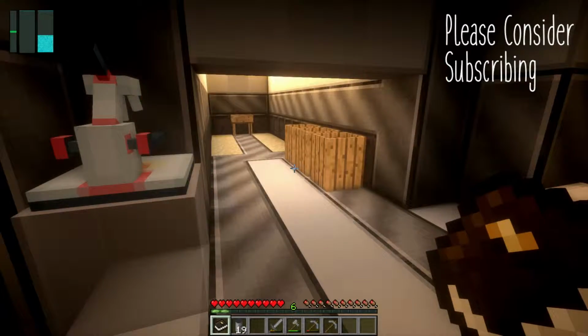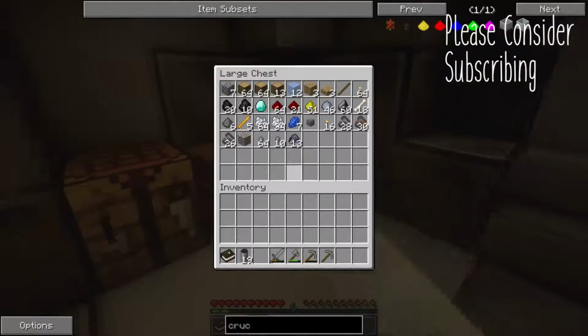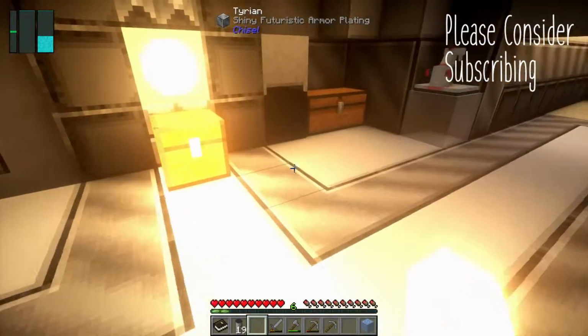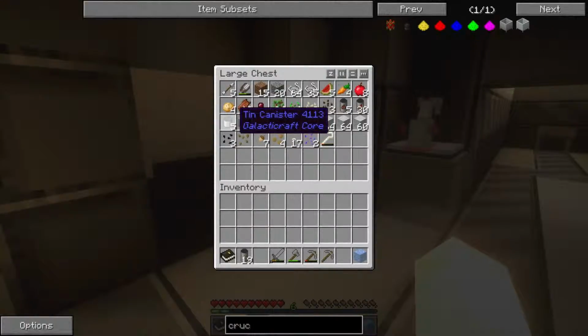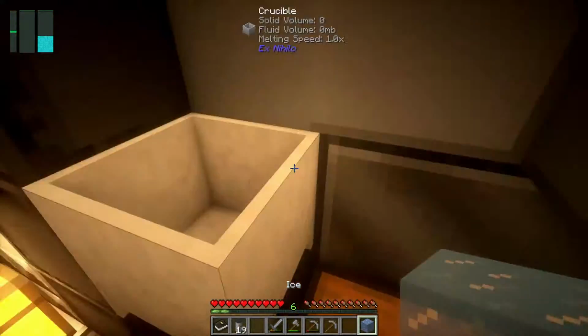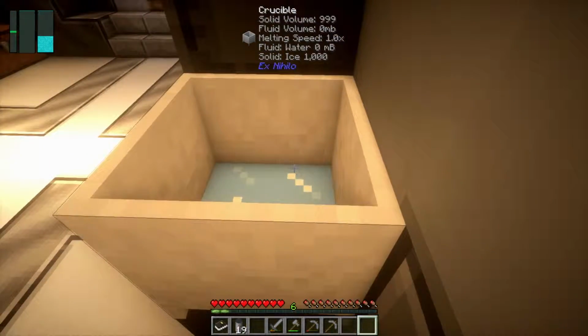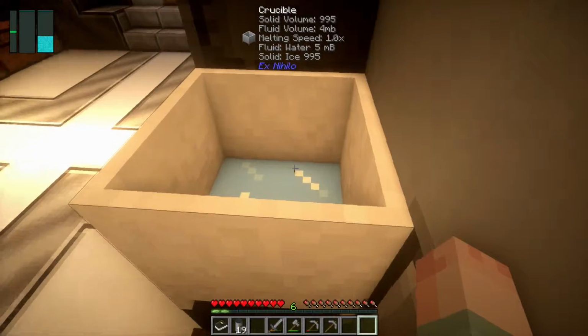Oh, of course. Silly me, ice. Do we have a bucket laying around or do we need to make one? Might have to make one, okay. So, maybe I can just stick it in the crucible? Yes, it's melting, okay.